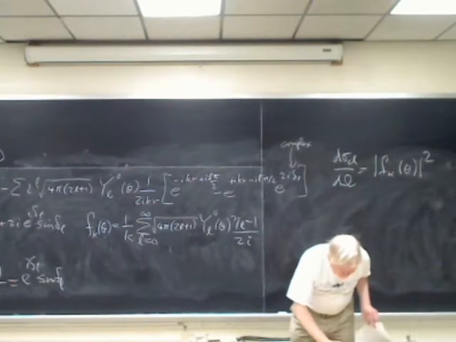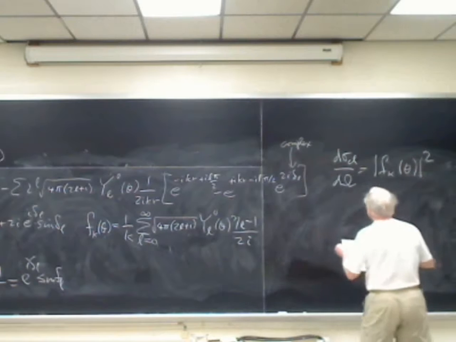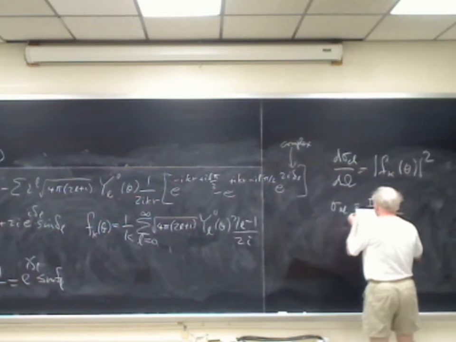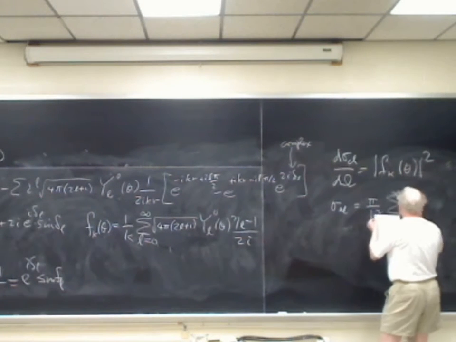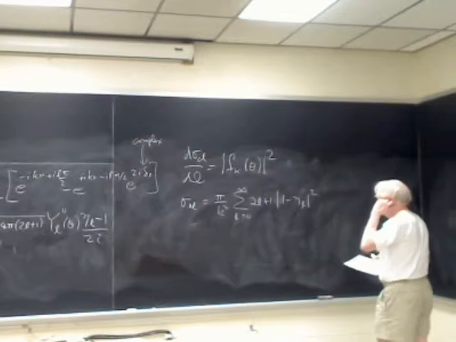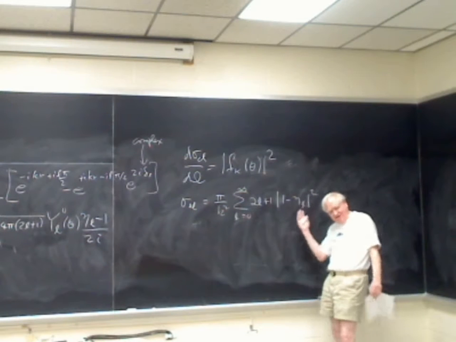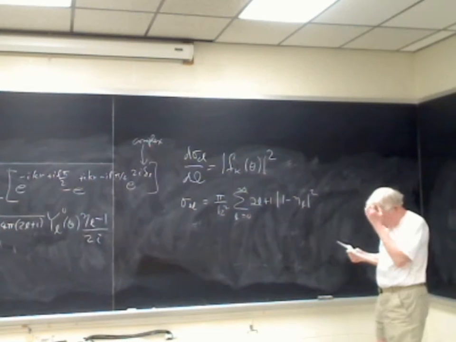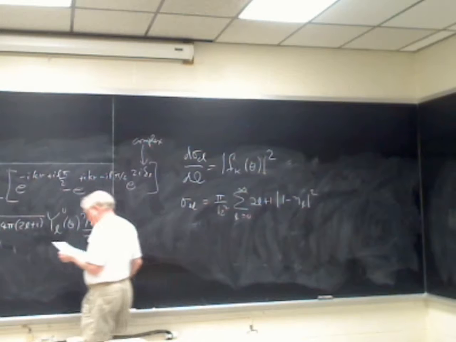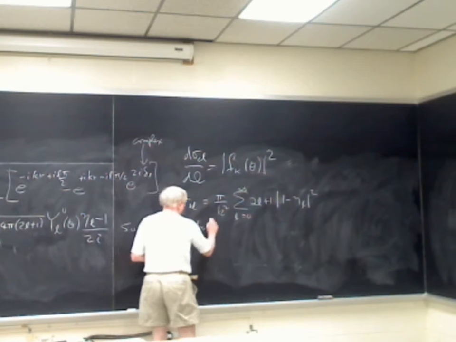All right. Now, the total elastic cross section sigma_el, as before, is pi over k squared, sum L equals 0 to infinity, (2L plus 1) times |1 minus a_L| squared. So this is what we had before. It's just that we're writing in terms of eta_L instead of delta L, and we're allowing delta to be complex. Okay, so what is the situation where you have total absorption? Suppose we have total absorption.